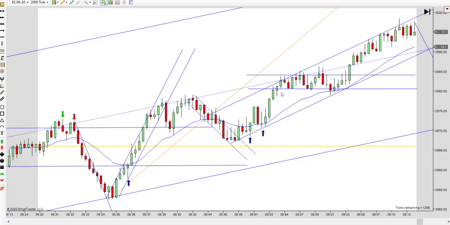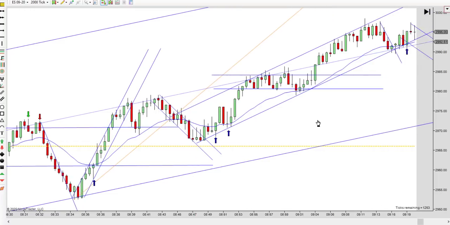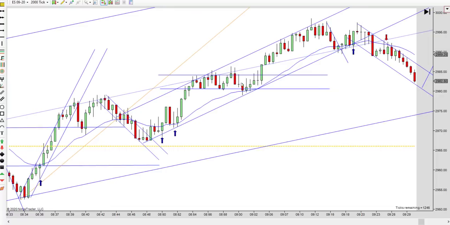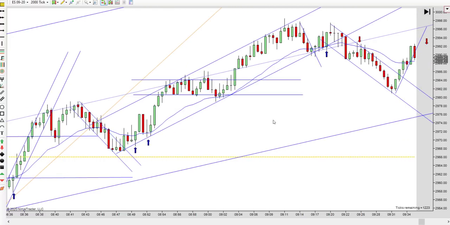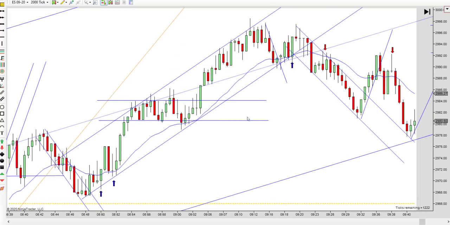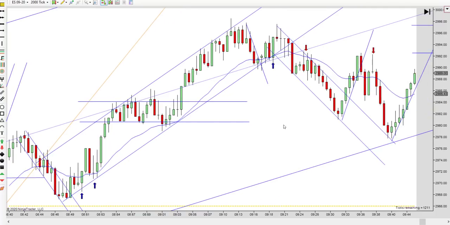And we just run up and we go into another little range here, and you just don't really get a chance to go long or short. This is close to being able to short, but generally you want to wait on a lower high in an uptrend. And so this thing's trending too strongly. So until you get something working, a sure trend working down or a trap or something, just stay with the trend.